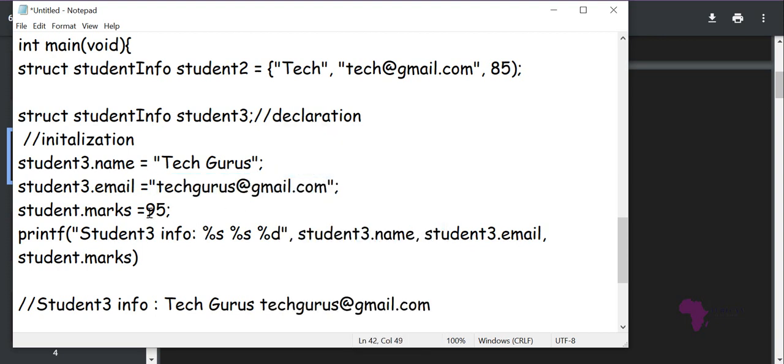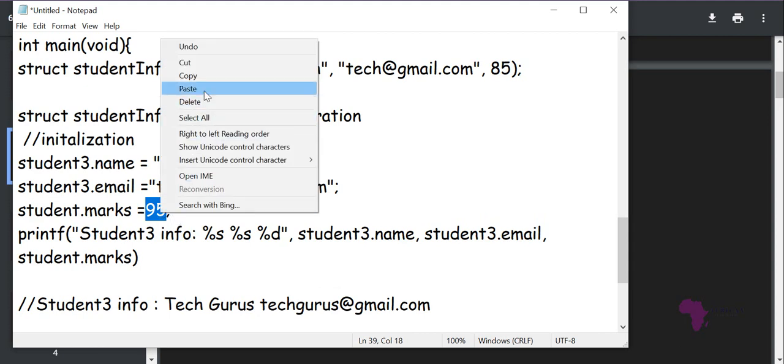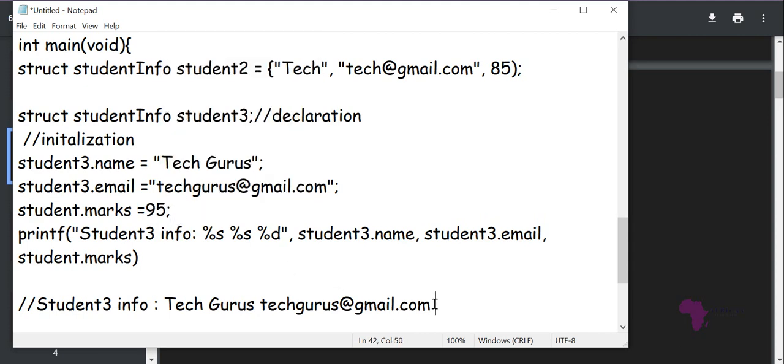We will also have the marks of this particular student, which is 95. So we expect to have all this information. Maybe I can say \n here so that it will be on a new line. All right, so at that point, guys, I have been able to show you the walkthrough of these particular structures.